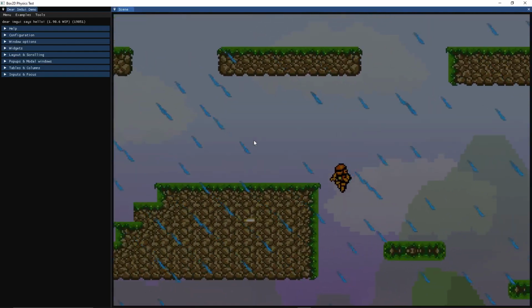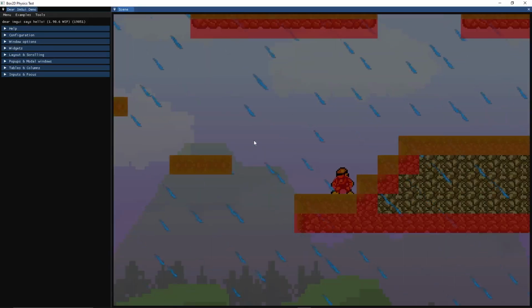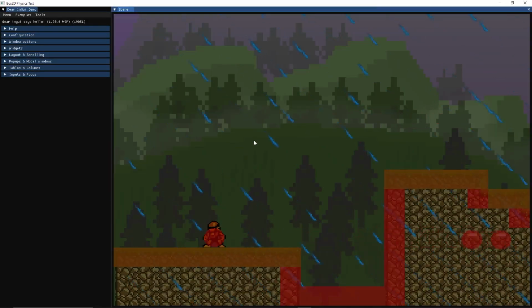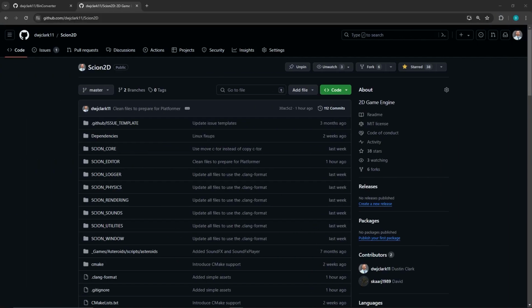So we're going to need to make state machines and stuff like that so we can actually get this guy to do what we want him to do. But before we get into any of that, we have lots of work to do to get there. First thing I want to do is actually get some fonts. Let's open up the project that we have going on here.